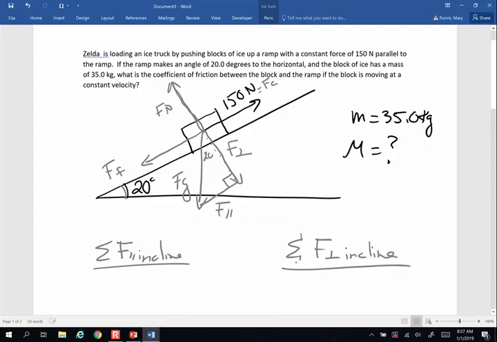Now, for each of these, we ask ourselves the question, does it equal 0 or mA? It's Newton's first or second law in that dimension. Well, in the up and down the ramp, if the block is moving at a constant velocity, keep your eyes open for that phrase, constant speed or constant velocity, because what that means is, up and down the incline, the sum of the forces equal 0.